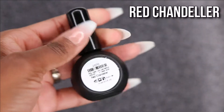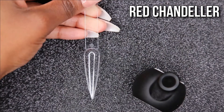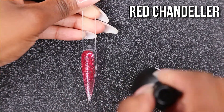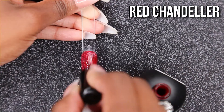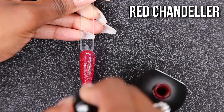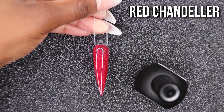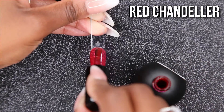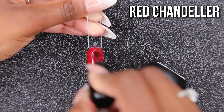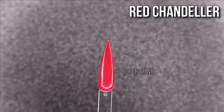Now we have Red Chandelier, and you guys know I don't have this one — I don't have any reds. This one was really nice and really pretty. I thought it would be perfect for Christmas. I wish I would have opened this box before Christmas because I definitely would have had this on my nails and tried it out on one of my clients too. It's really beautiful and really sparkly. I feel like their P Plus polish is going on fairly easy and they're just really simple to use.